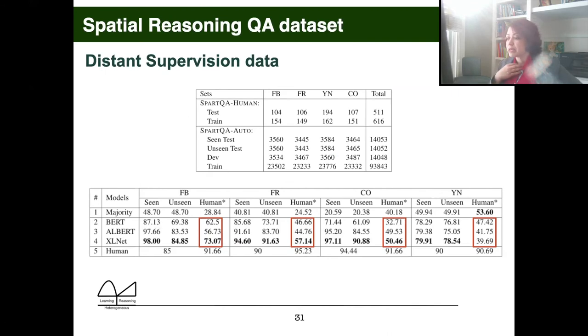And then the results were interesting. So we started with just language models, because these transformer-based language models are doing so well on many tasks and beating the state of the art of many tasks that were done before. But now looking at this restricted environment, this automatically created dataset, we saw that the accuracy of these language models is not good. They are not really able to do spatial reasoning.